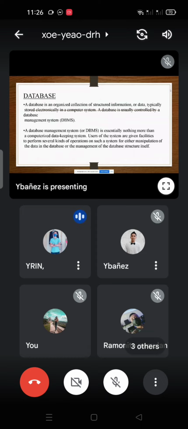A database management system, or DBMS, is essentially nothing more than a computerized data keeping system. Users of the system are given facilities to perform several operations, either manipulation of the data in the database or the management of the database structure itself.